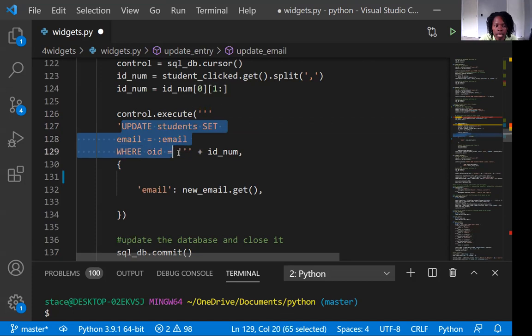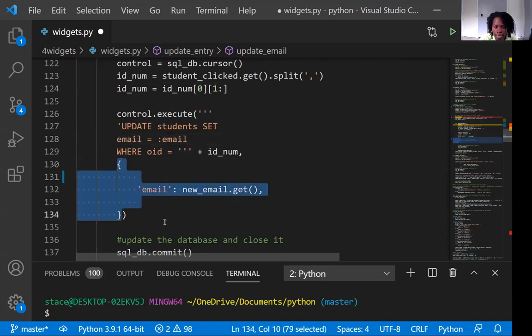And the update is email, which we use a colon email to identify our second function, or in a collection. Well, a collection is within these curly braces, and that collection is called a dictionary. So we haven't done that before.